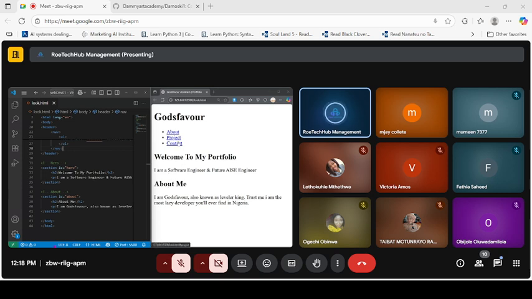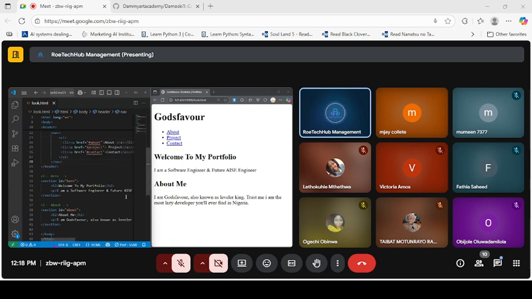If you click on projects, it's going to take you to the project page. That's why we added hashtag here. So this hashtag is making it read for every ID about. Whenever this is clicked on, read for the ID about and take the users to the about section. Hashtag project, whenever this is clicked on, read for the ID project section, then take the users directly there.